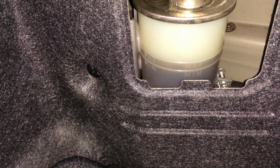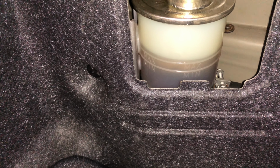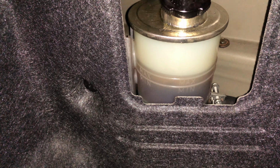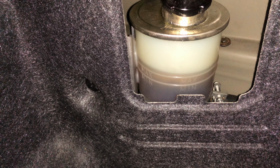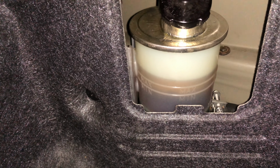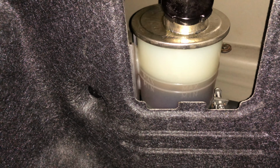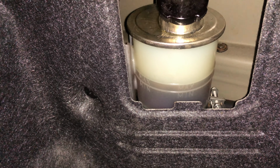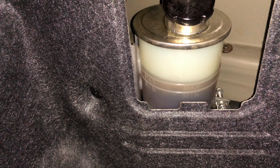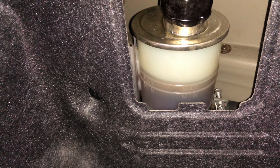Now, I'm not sure exactly what needed to be done in this situation. This is step 7 of that guide I showed you. What we ended up doing is did this a couple times, and then we ended up draining out a little bit more fluid from underneath on that nipple. Otherwise, once you get it to that great stopping point, you should be all set, and we had no issues afterwards. So this kind of resolved our issue, and whatever we did worked fine, and hopefully works for you.